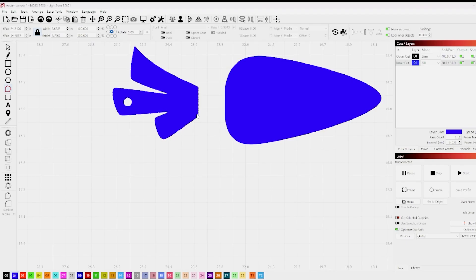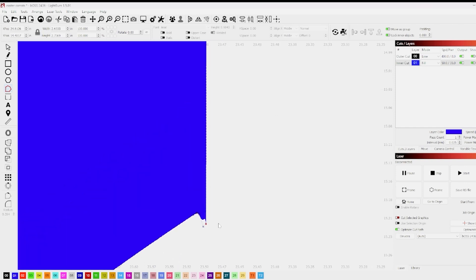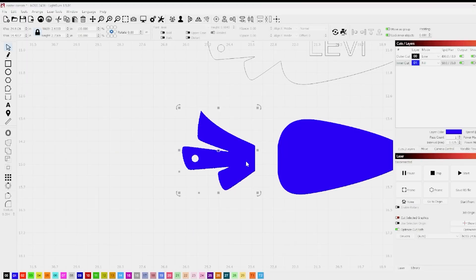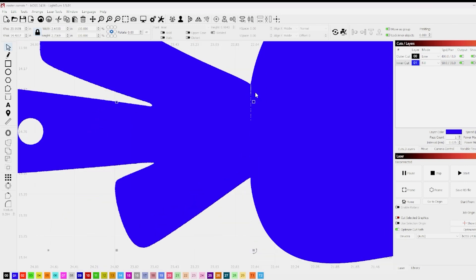We're going to come into the node editor to correct the little piece that sticks out. You'll notice that when I click Edit Nodes, nothing is happening — that's because we grouped two shapes together and the computer doesn't know what to do. So we need to ungroup them. You'll see we have this one free-floating node that we can bring in so it's not so drastic. We take these and line them up, bring them back to their anchor spots, and now that's a nice cleaned-up solution. Make sure you go back and regroup these. It'll still fit nice and flush against the back end of the carrot.